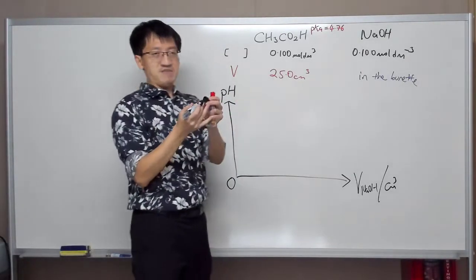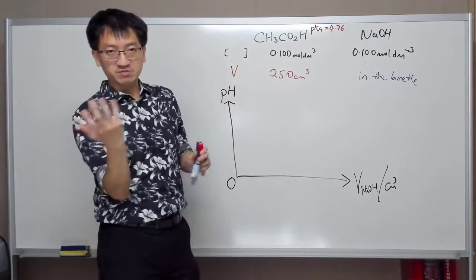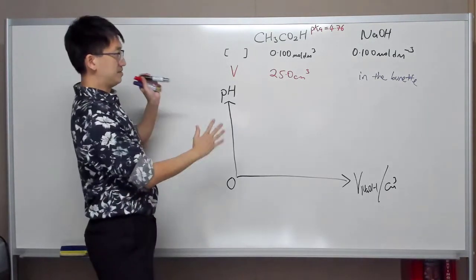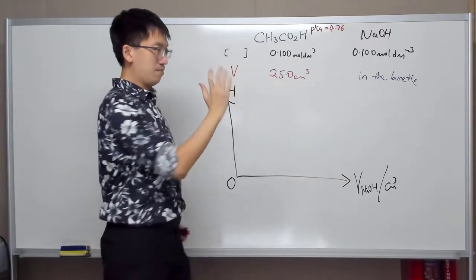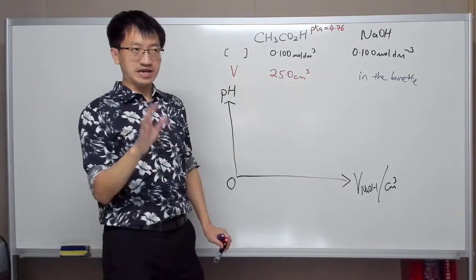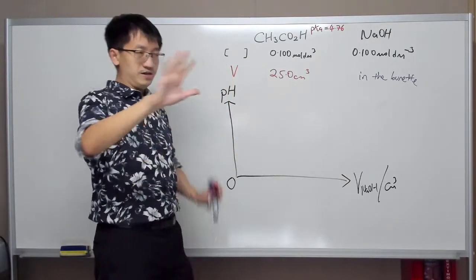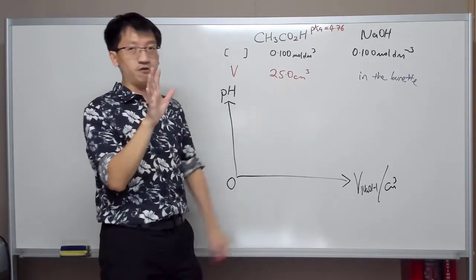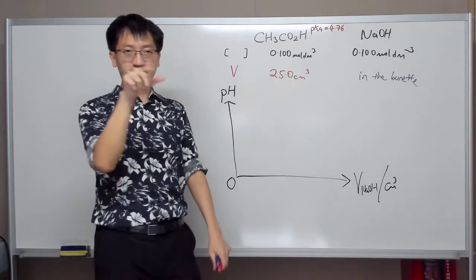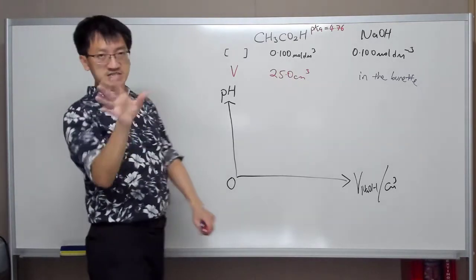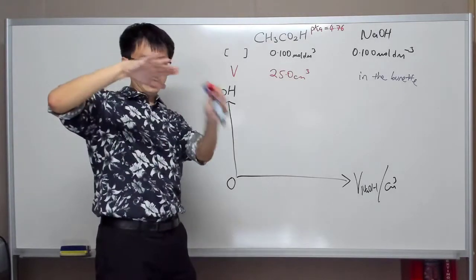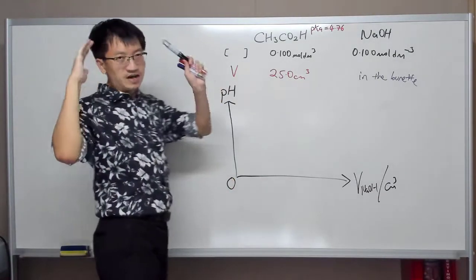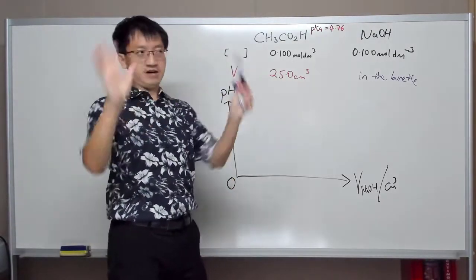At this stage, you should be familiar with how to draw a titration curve. Because this is a strong base weak acid titration, you should expect a buffering region somewhere near 4.76, so it's plus minus 1. That kind of detail. There should be a gentle outward sloping curve. But other than that, I think you should have a generic idea of how this curve should look.